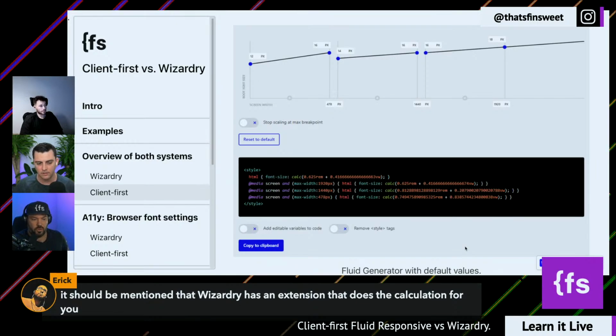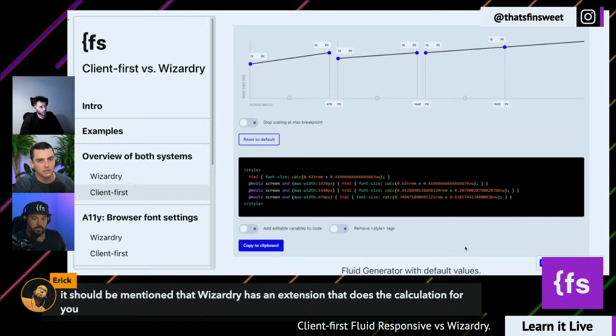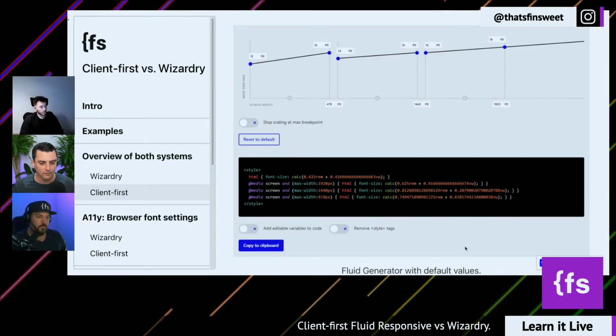Yeah. So I would love to comment on that. Yeah, sure, Joe. Yes, absolutely. There's an extension, and if you're using Wizardry, great. Now you can use Wizardry a lot faster. That's great for you. One of the core things about this objective part was that it's all about the next person. It could be the client, it could be another developer, it could be your friend, it could be anybody. And I'm not confident that that extension is going to help somebody who doesn't know Wizardry to go and make those calculations still. It's not going to save my Wizardry experience for me. Nice.